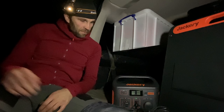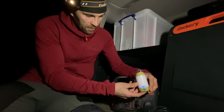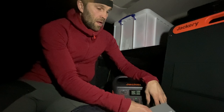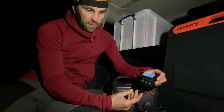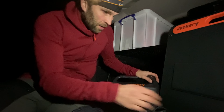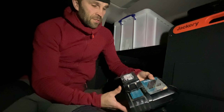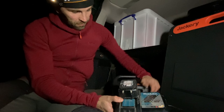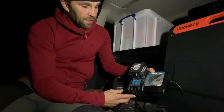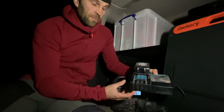Currently I have got three different things on USB charging — my Phoenix light, my DJI batteries for my drone, and some GoPro batteries which I've actually finished charging. I've also got my Makita charger here, which I use for all my different drills and bits for work. So even though it's charging three things through USB, it can also charge another battery like that at the same time.